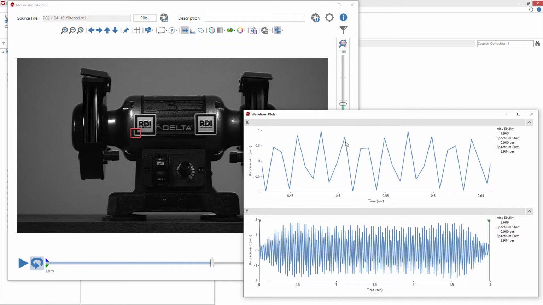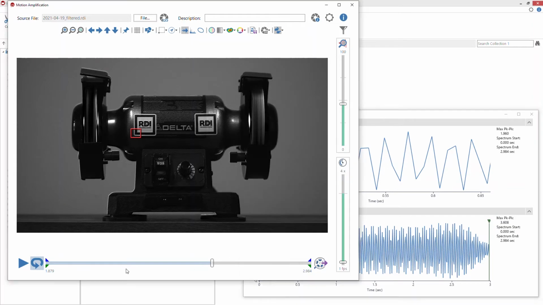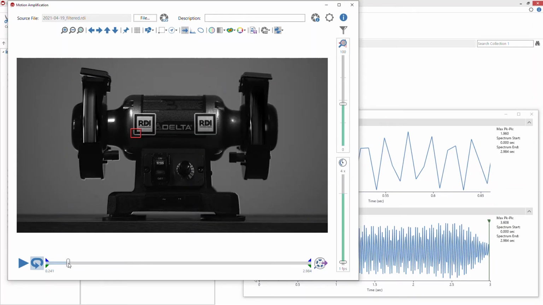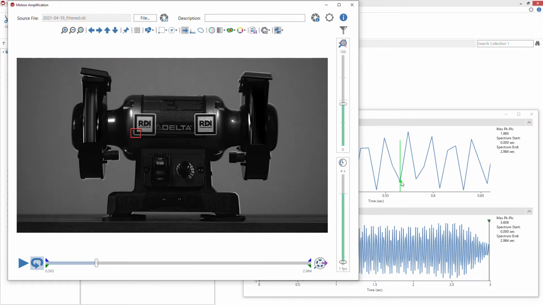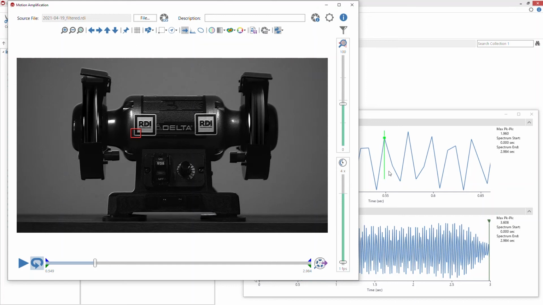And then with the waveform up on my screen, I'm going to go to my playback bar here, and I'm going to try to advance the playback so that I can see the traveling cursor on my waveform. So there it is over here on my waveform, and I'm going to use my arrow key to cycle that marker right at the high point of my waveform. And this is where I'm going to begin the export.